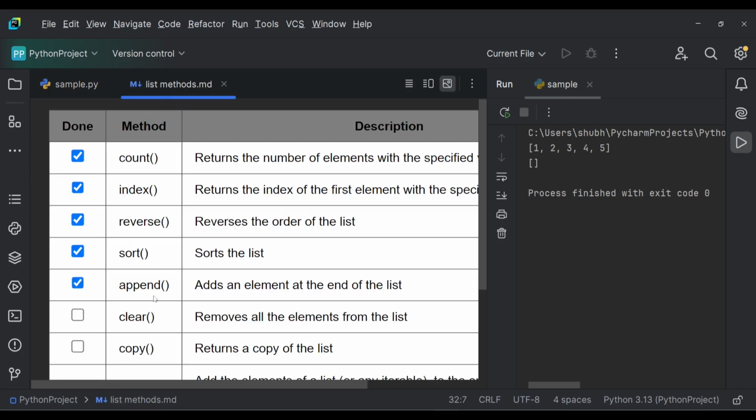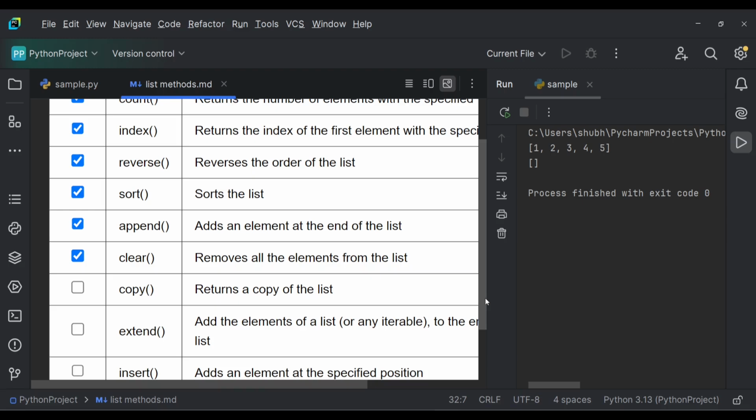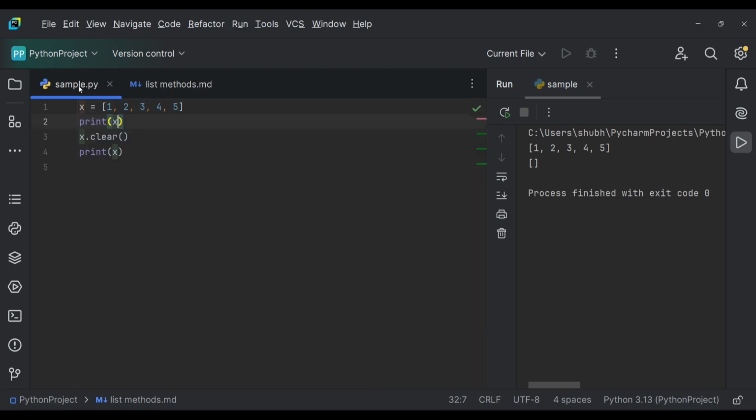Now we have copy method. It returns a copy of the list. So in order to understand copy method, let's first check: if I have a list x and I assign another variable y as x, now there are two lists, x and y.